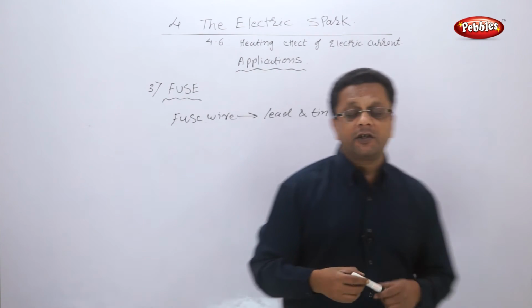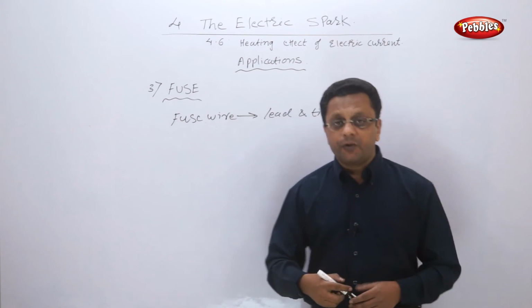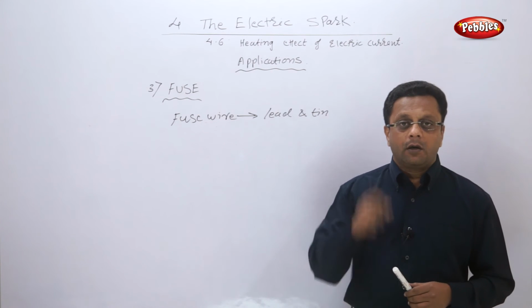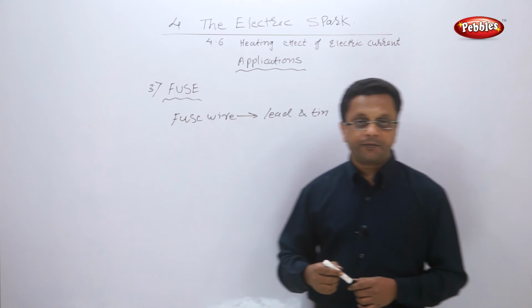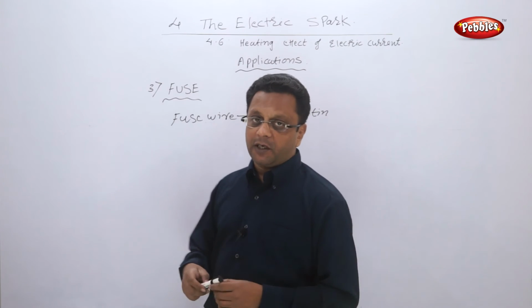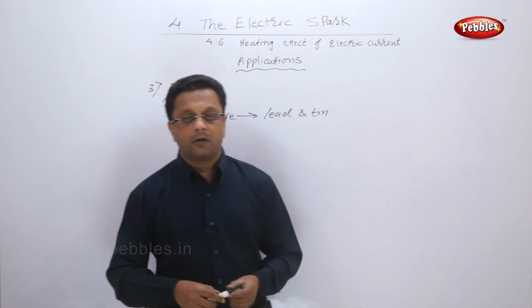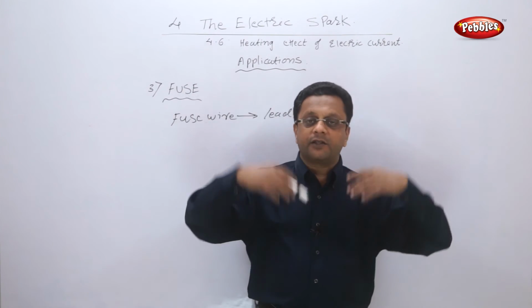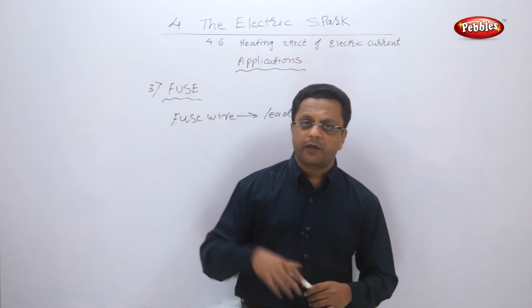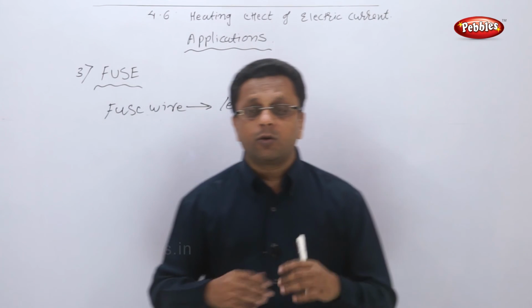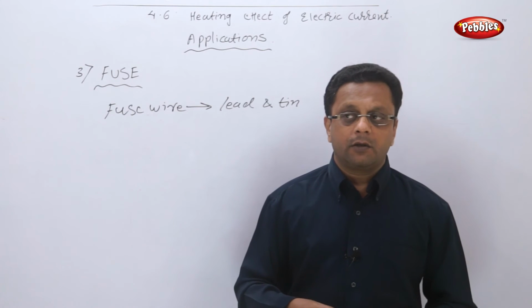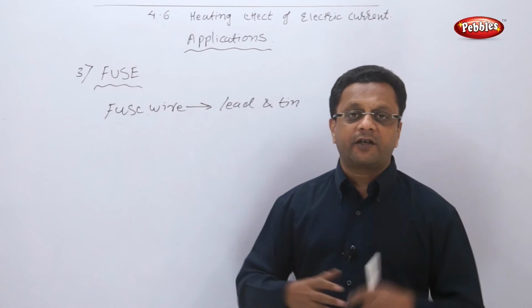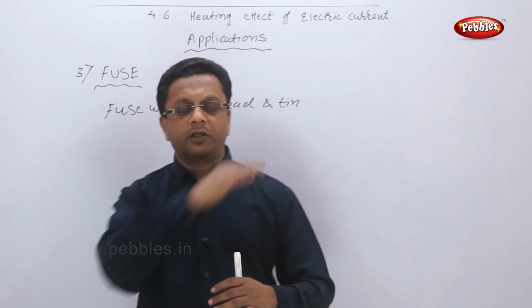What is the property of this fuse wire? This fuse wire has got low melting point. Okay. Now what will happen, I'll tell you. Suppose fuse is not there at all and your home appliances or the home electric circuit is working directly and something goes wrong. Some electric defect is there and temperature is going on increasing.